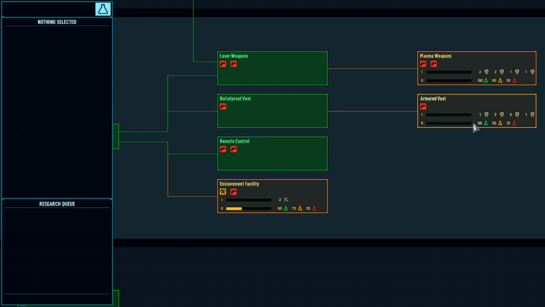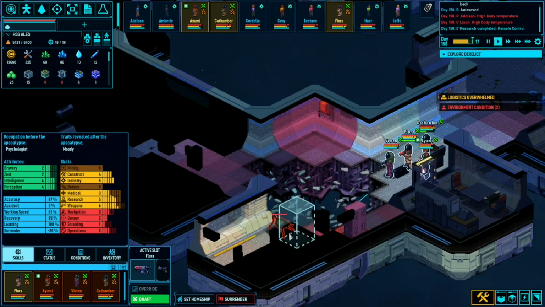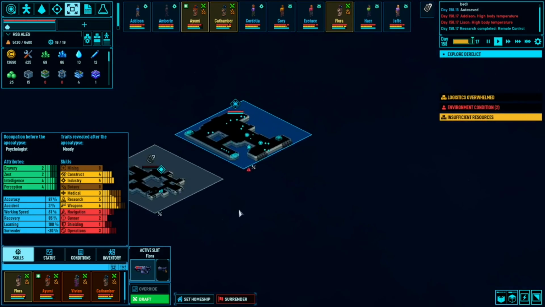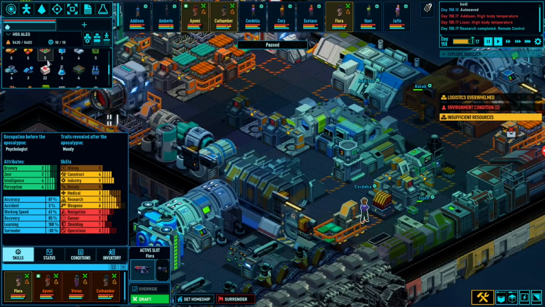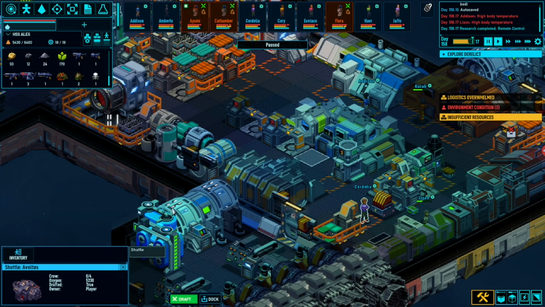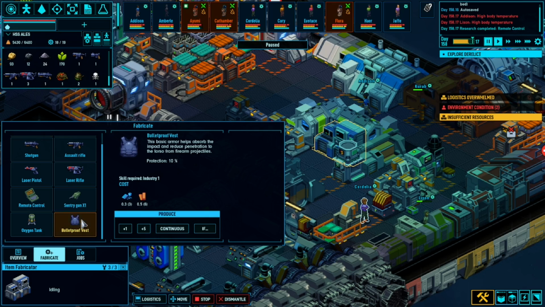Should we just go with the plasma weapons or something? Fabric, steel plates, plastic. Yeah, let's go with the bulletproof vest. We might need to build one though. We'll sort that. Yeah, let's just quickly sort that out, shall we? Not sure if we've got a spare bulletproof vest. Don't think we have. Let's make one. Go there. Fabricate. Make a bulletproof vest. I mean, to be honest, we could probably do with some more. We'll just make one for now.